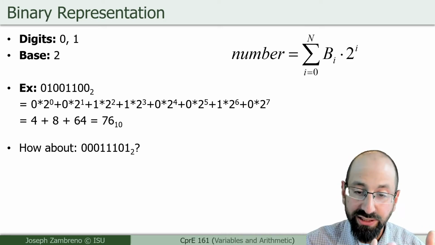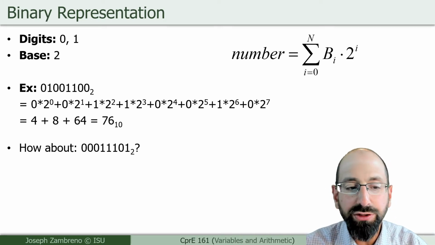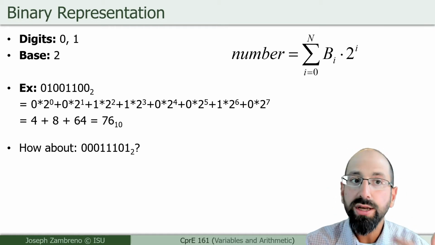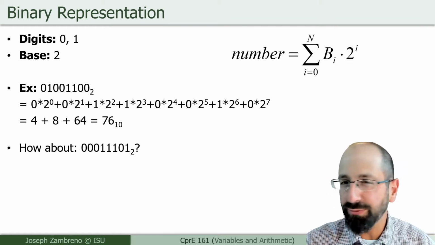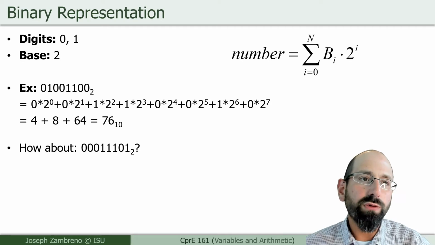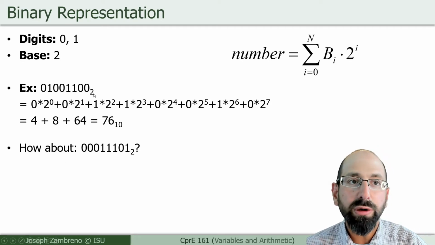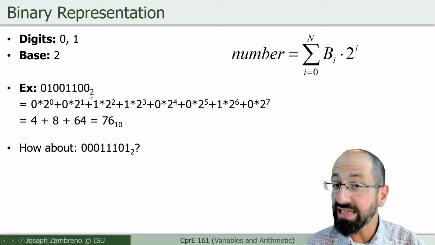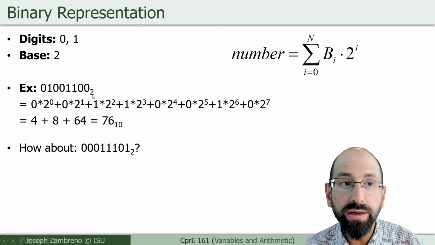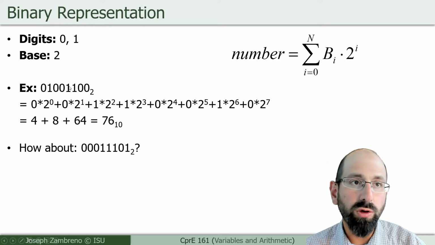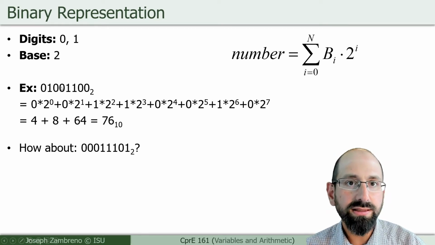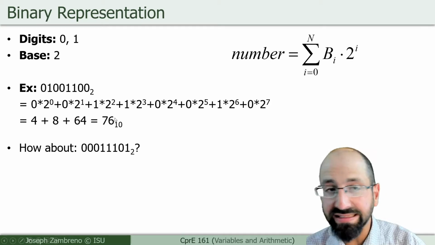So if we have our base as 2, all of our individual digits would correspond to increasing powers of 2. So 2 to the 0, 2 to the 1, 2 to the 2. As programmers, we tend to memorize those common powers of 2 because we just see them over and over again in our code. So if this was our value where we use the 2 subscript to represent that it's not a decimal number anymore, it's not a base 10 number, it is a base 2 number, what would this actually correspond to? 0 times 2 to the 0, plus 0 times 2 to the 1, plus 1 times 2 to the 2, which is 4, plus 1 times 2 to the 3, which is 8, 16, 32, 64. Our number would be 4 plus 8 plus 64 in our base 10 system.